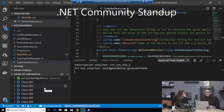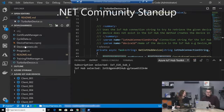Exactly. And so that leads me to what this project is that we have open here. The Turbofan device project does a couple of things. One, it simulates a bunch of devices so that we can run as if we've run 100 days of data or whatever over 5 minutes. The second thing it does is simulate a single device talking through an edge gateway, and we'll talk about that at the end. It's the same project both ways, the same bit of code, and all we do, just super simple, is read the data. It comes in a text file from the NASA data that we're using. I don't have it handy here, but we just read that text file in, parse it, turn it into devices, and off we go.